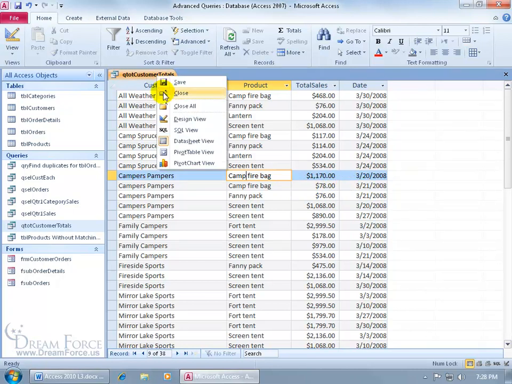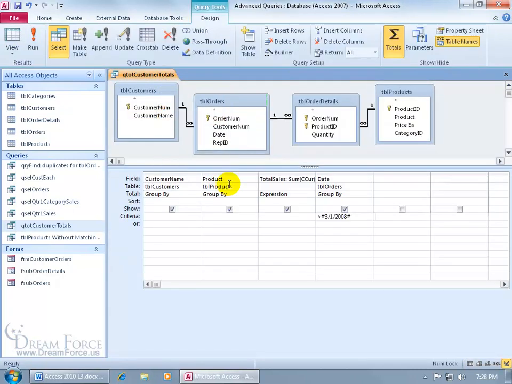Well, right click, go back to the design view, and do a simple tweak. Change group by, click on the drop down arrow to where. So what we're saying here is for the date where it's got to be greater than March 1st of 08. Not only that, but notice when I select where, it unchecks the show box. So in order for this to work, Access says is that we can't show it. So come up here, click the run button.